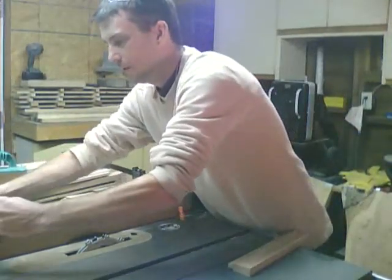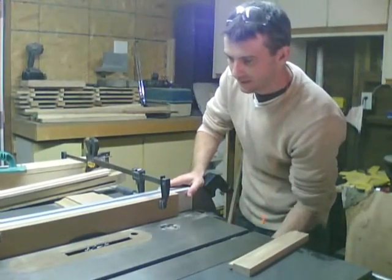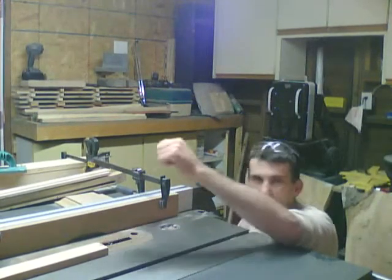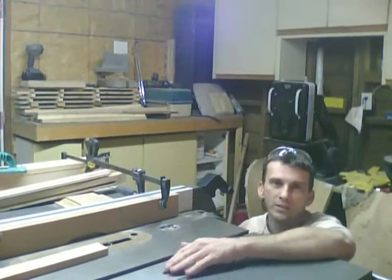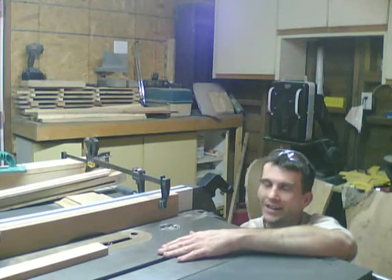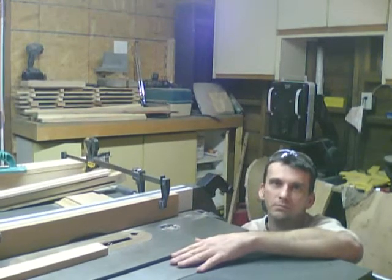So, last little bit of setup here. Bring this blade back down. I can get my blade height right. Once again, I can't stress it enough, and everybody stresses it when you see videos like this, make sure that your tools are unplugged. It only takes a second to unplug something and plug it back in to be safe, and it only takes a second to lose a finger or hand or an arm. So I'd much rather take that second to unplug something to make it as safe as possible for me than take a second and lose something that I could really need.